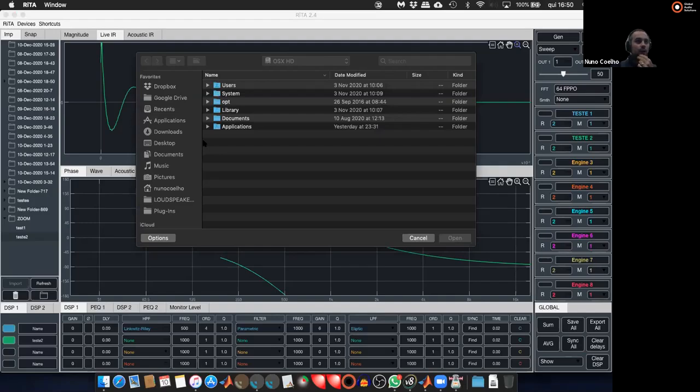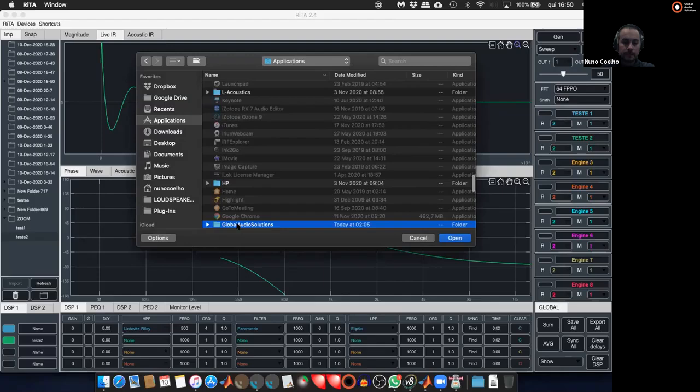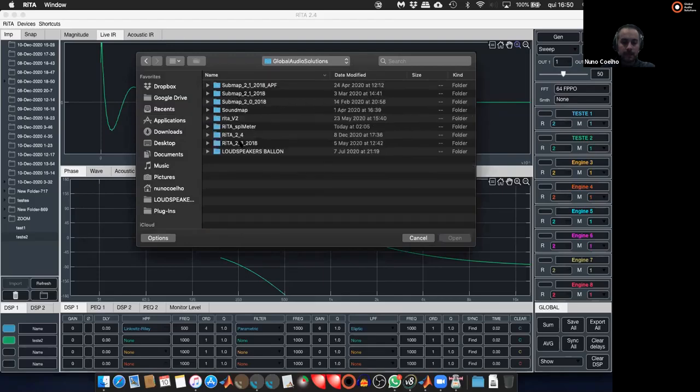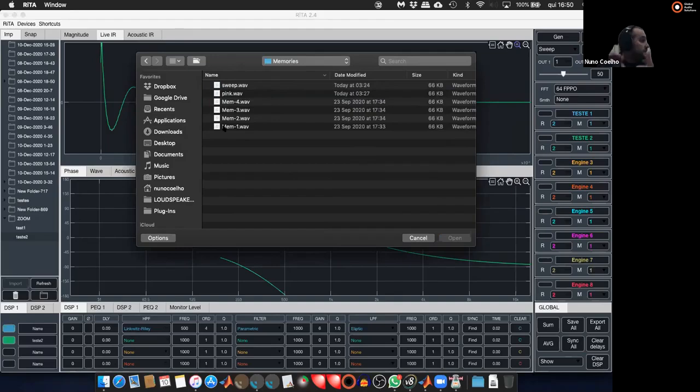Load can load external impulses. So for example, I have, let me see where I have it. Applications. Let's say that I have here some memories, some wave files that are impulses, okay?